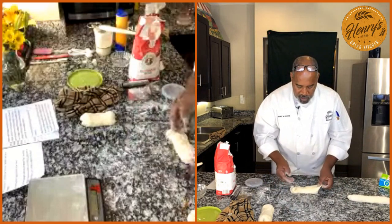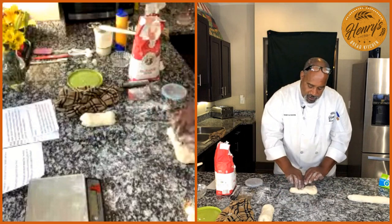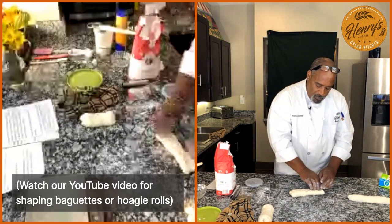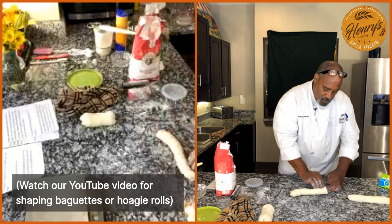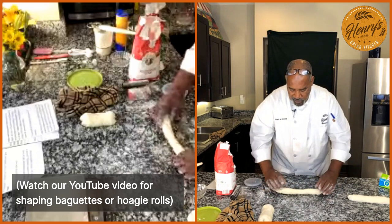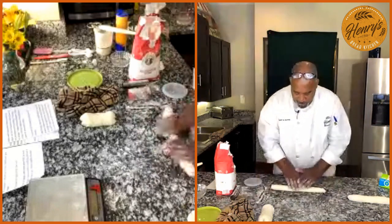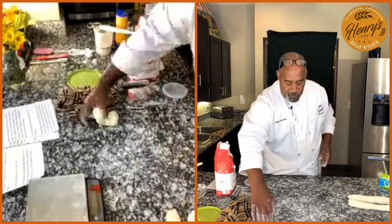So stretch. Get back in right at the beginning. I see that issue right here. So I'm going to fold from the end into the center. End into the center again. Then from the outside all the way over, I seal with my fingers. Now the key is, you don't want to have these little thin spots. You want your baguettes to be as uniform as possible. I'm not going to push it any more than that. Just going to let it rest until I finish with this one.